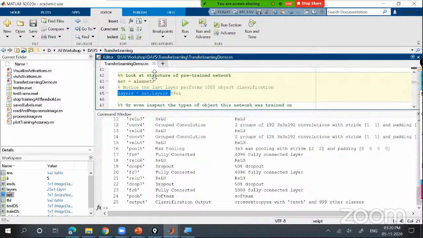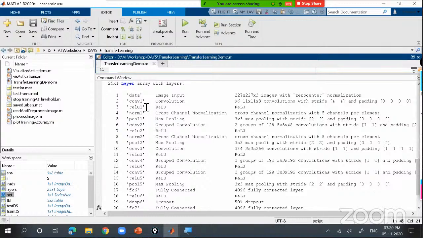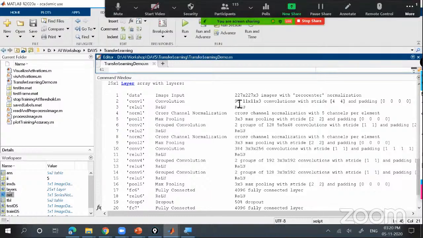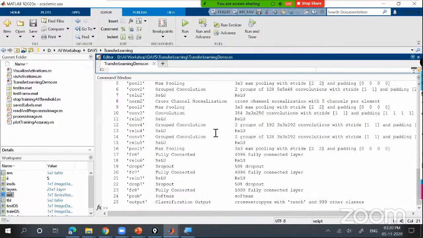Okay, so whenever Dr. Alex and his team developed AlexNet, they had used somewhere around 25 layers, and each layer has different arrangements. They have used a 227 cross 227 cross 3, that's a colored image they are using. They are performing stride, padding, zero pooling. They'll be performing normalization, basically standardization and normalization, there are two methods. So they have performed normalization with 5 channels, and then like that there are different layers like this.